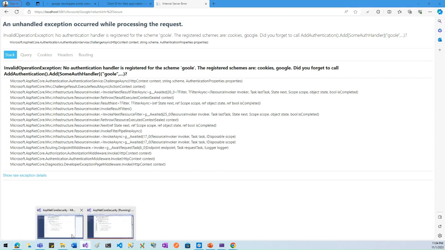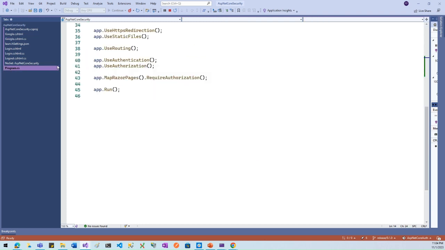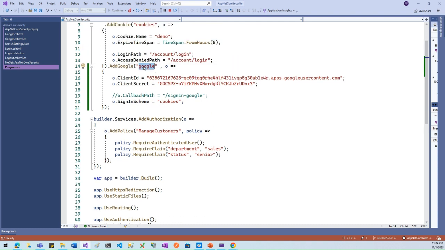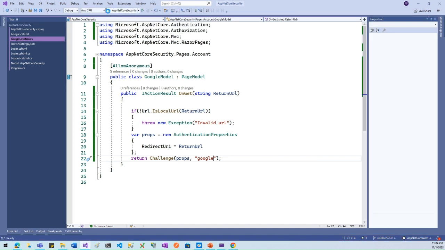That's good because at least we can find out how we can fix issues. The problem was here when I tried to challenge. I didn't write down the correct authentication handler.